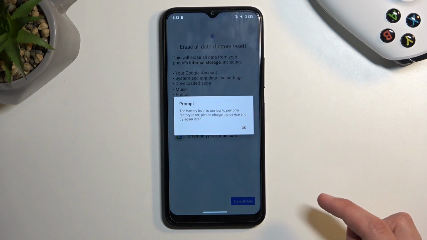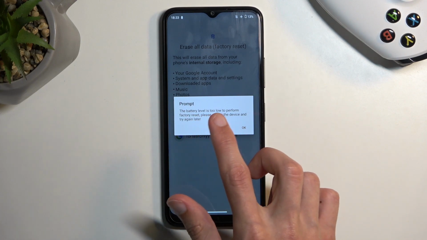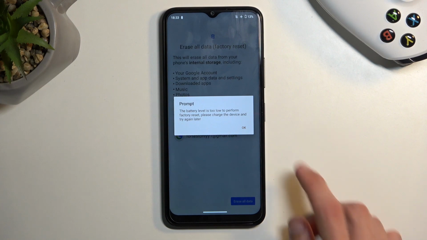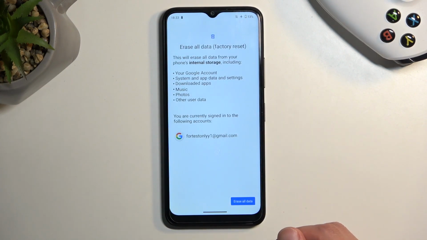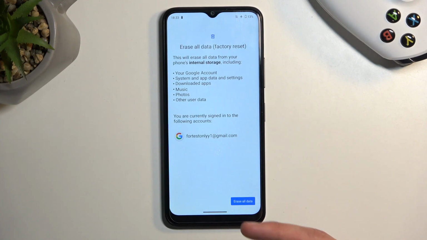Data. It gives us a notification that we need to have our device at least, 15% probably? Doesn't really specify, but yeah, my battery is a little bit too low, so it won't let me go through it. But the gist of it is, once you select Erase All Data, it will show you another page where it tells you that this will delete all data. Are you sure? And you're gonna press Erase All Data once again, at which point it's gonna factory reset your device, and once it's completed, you'll be then presented with Android setup screen.